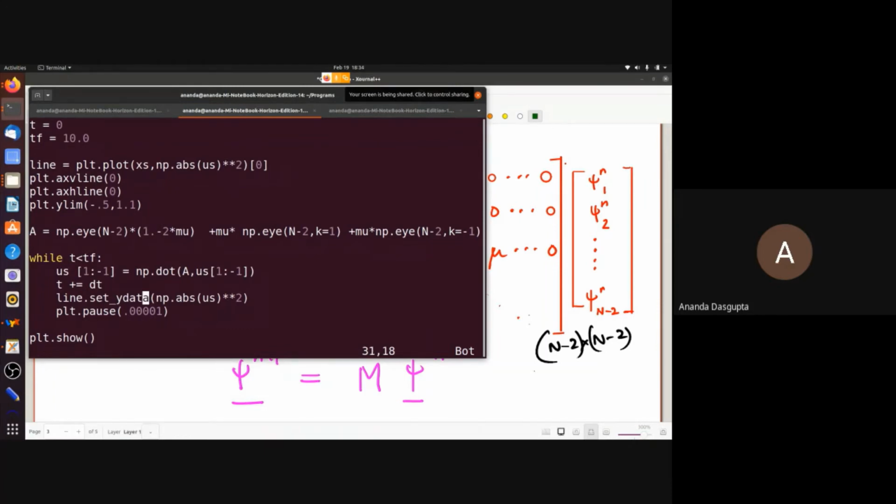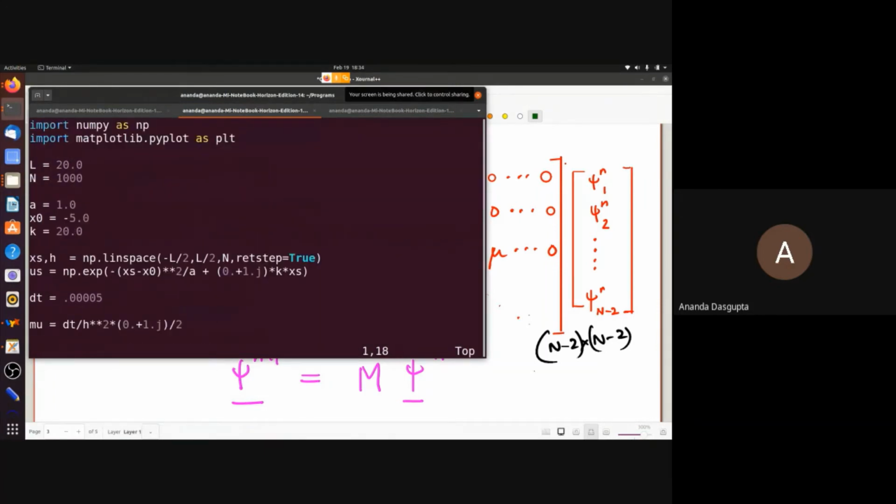Any question? Okay, so let me just quickly show you the whole program again. Really rather simple. You imported NumPy, you imported Matplotlib. This part, if you don't want the graph to show up and have a fancy wave function running on the screen, you don't need the Matplotlib. But anyway, this is easy enough. You decide how long your line segment is, how many points you want to break it up into. These are just parameters for the Gaussian wave function. That is, what's the width, what's the sigma, what's x0, what's k, the momentum.